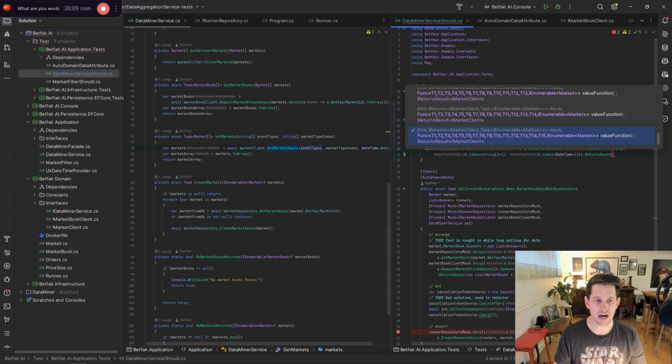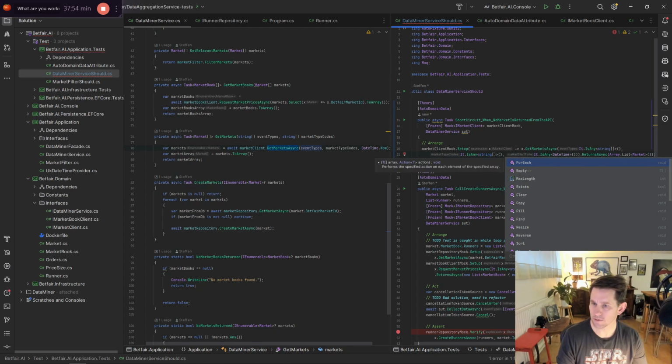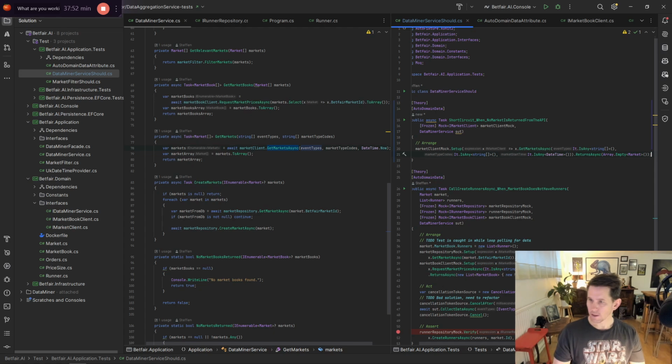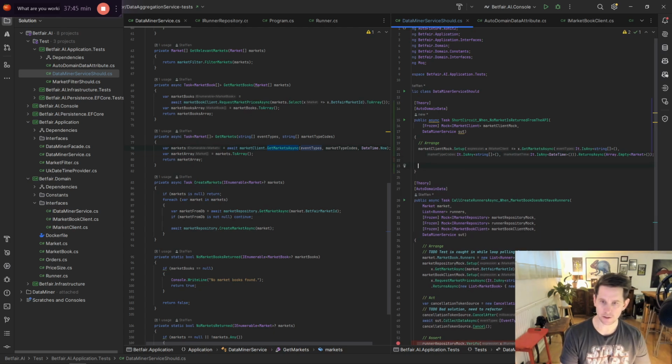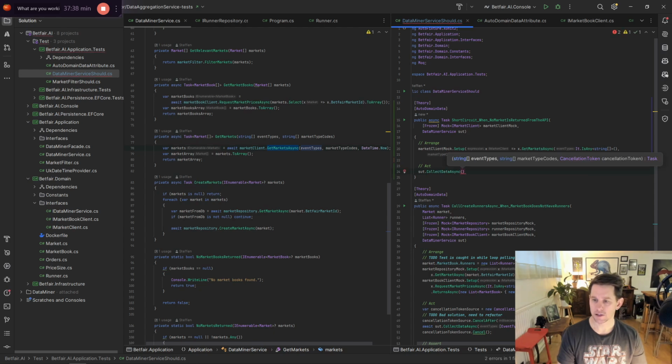Async and just a new list. So that's an empty list. So that should return an empty market list. Good. And we want to do act, sut.data async. Some data here.